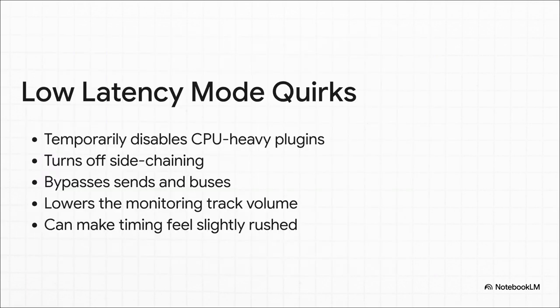Now, it's not a perfect miracle. You've got to know what it's doing behind the curtain. Because it's turning off those CPU-heavy plugins, it also means things like your fancy sidechaining or reverb sends will be bypassed for a moment. You might also notice the track you're recording sounds a little quieter. Just be aware of this. Use it to record your part, then simply turn it back off.